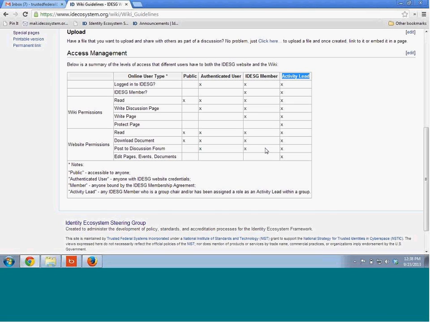So they can not only create a new page or edit existing pages, but they can protect a page, basically to lock it so that no one else can edit it. The reason people do that is if there's a work in progress and people are all collaborating on it, but the activity lead or the group admin at one point says, okay, this is done, this is now a complete product, then no one can edit it.